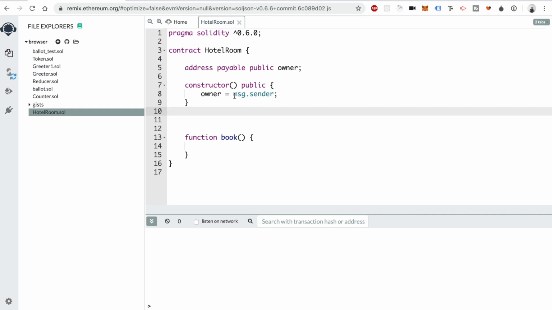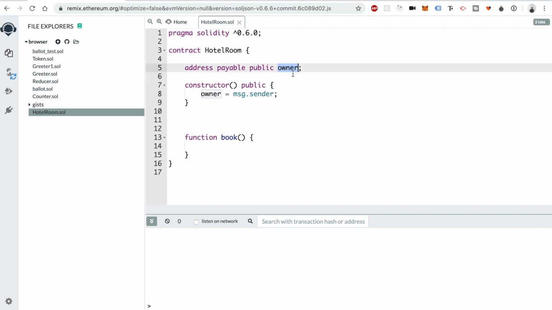Anytime you reference msg.sender, this is the Ethereum address of the user who's calling this function. And this constructor function gets called whenever this smart contract is created, once and only once, when the smart contract is deployed to the blockchain. We're saying the person who deployed this, the person who called this function, is the owner of this smart contract.